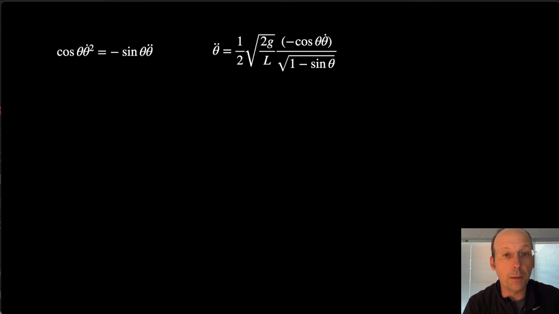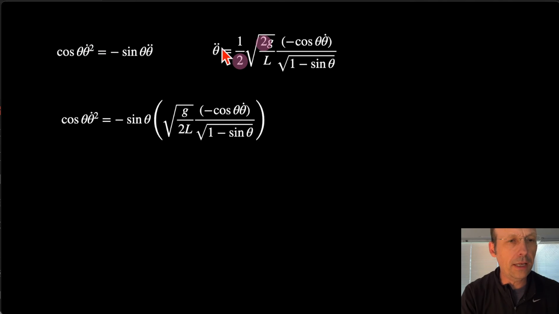So here's that equation. There's my theta double dot, simplified just a little bit. Notice right here that I have a 2 and a 2. So if I bring this into the square root, it'll be 1 over 4. So I'll have 2 over 4. Really what this does is bring the 2 into the bottom. And so putting that in for theta double dot, this equation becomes this. The only difference is that I have the 2 on the bottom right there.